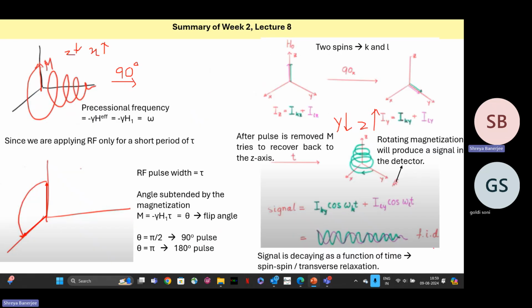So that kind of signal is called a free induction decay, or FID, and it is maximum at the beginning because your entire magnetization has come down to the y-axis. So the initial magnetization observed is maximum. Now as time goes, so in x direction it is time, as time goes the signal intensity decreases because the magnetization is going back to Z. That is, the Y component of magnetization that the detector is measuring is reducing, and so gradually it will completely decay to zero. This is called the spin-spin or transverse relaxation.